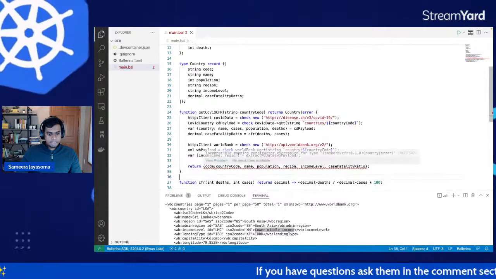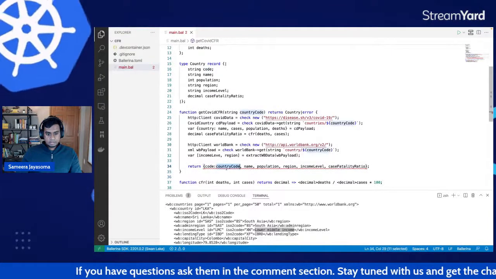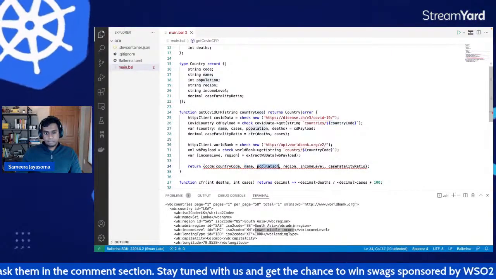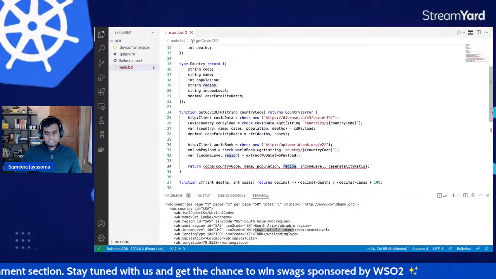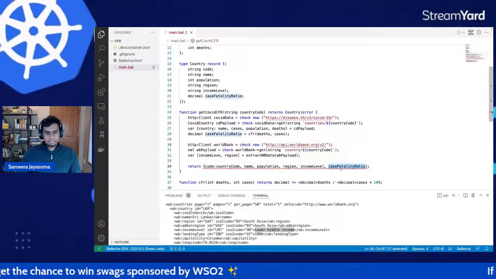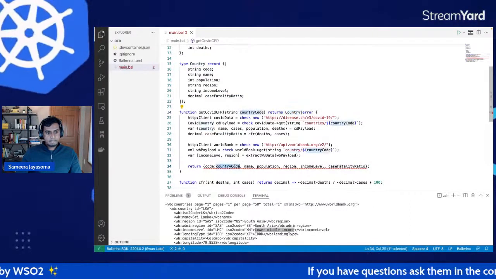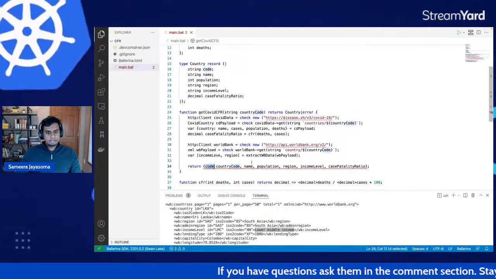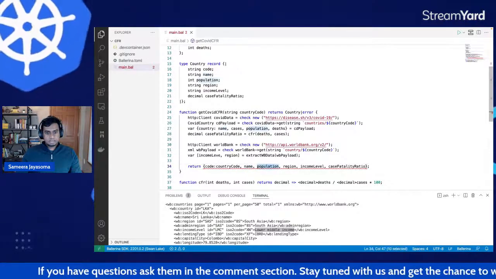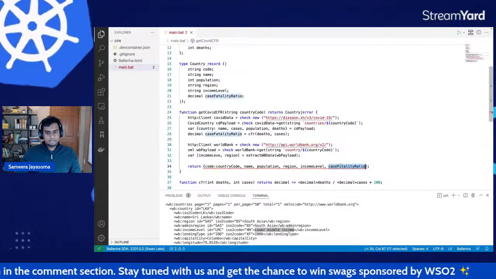So why am I getting an error here? Okay, I have a country code, name, population, I have a region, income level, case failure ratio. So this is returning a country. I think I have all the fields. Yes, population, region, income level, and the case failure ratio.